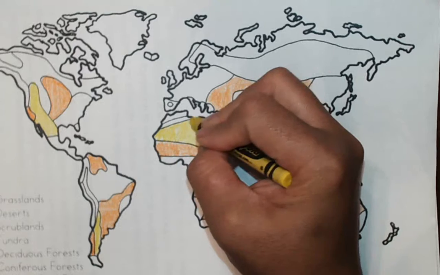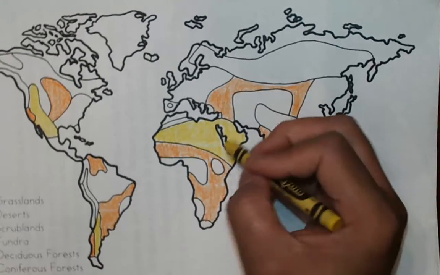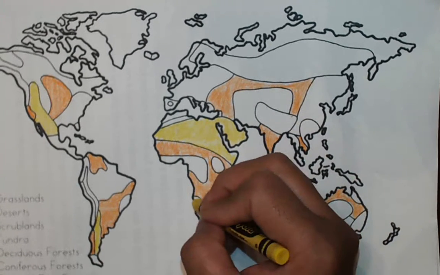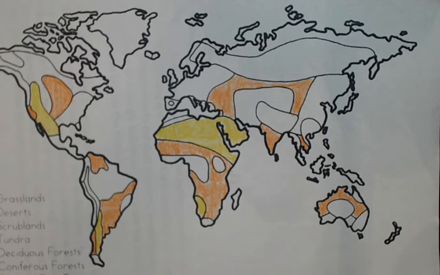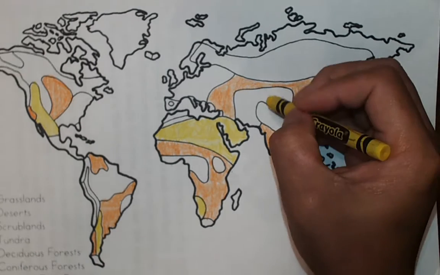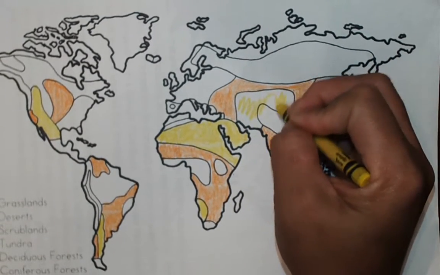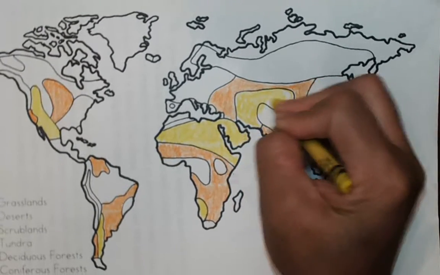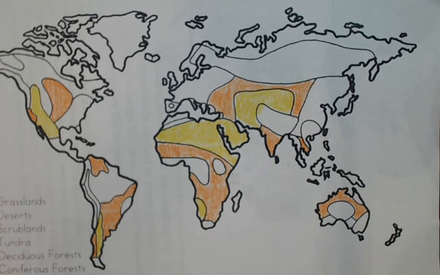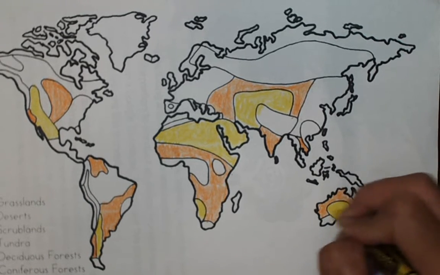We have countries like Egypt where the pyramids are. And when we think pyramids, right, that looks like the desert. There's lots of sand. And then down here at the most southern part of Africa is a desert biome. And then right over here in Asia, in the continent of Asia, this whole area is a desert biome. Right down in the continent of Australia, you have a desert biome right down here.